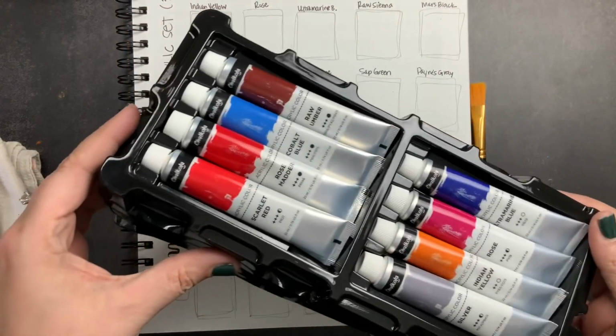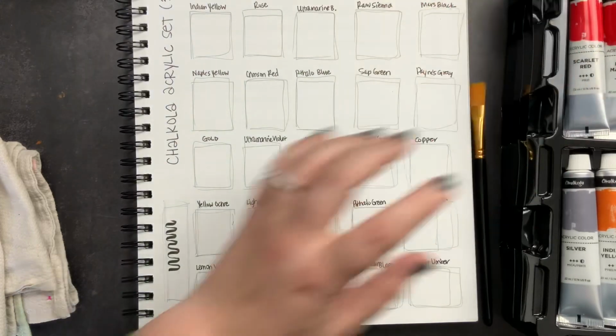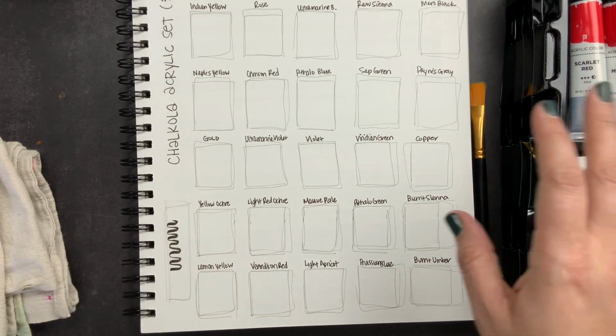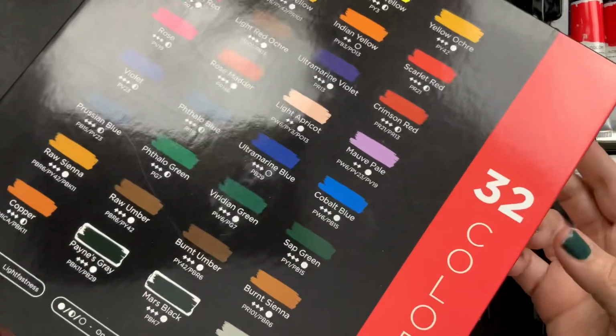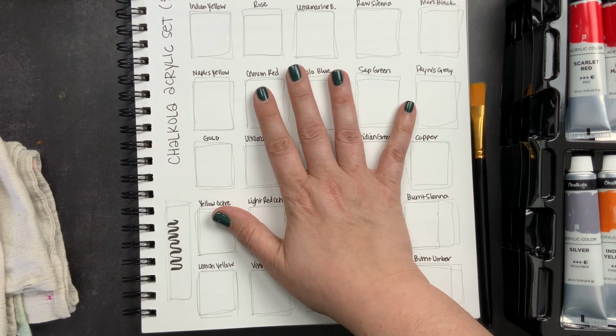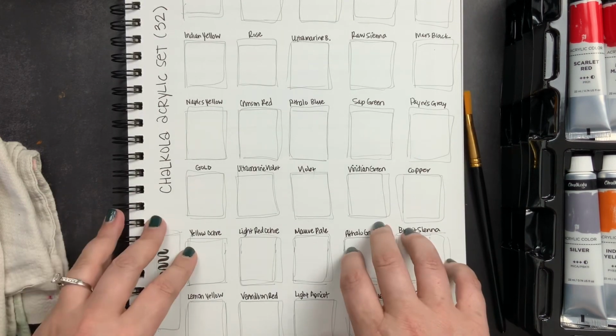All right, so I have all of the paints in the order that I wrote them on the little swatch chart. I actually don't know why I wrote them in the order that I did, because it wasn't the order that was in the package, and it wasn't the order that was on the back either. I have no idea how I came up with this order. It's not in any sort of actual organized fashion. It's just the order that I wrote them down.